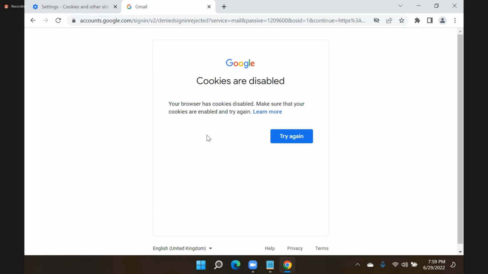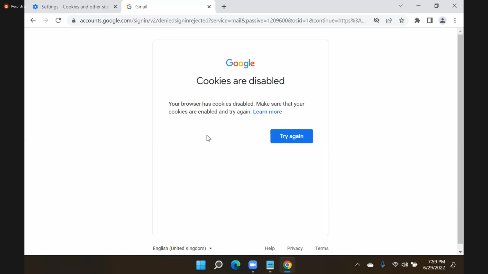Now, if you ask, sir, what is the alternative? How to log in now? There is no alternative. Enable cookies, then log in. There is no chance, nothing. If you don't enable cookies, there is no concept of login at all. Use another browser where cookies are enabled, or enable cookies. There is no alternative for this.